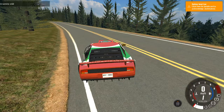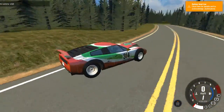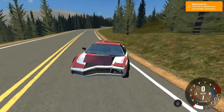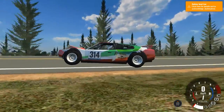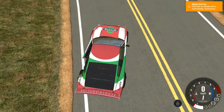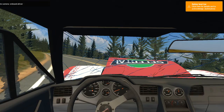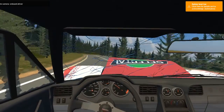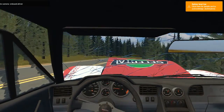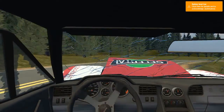Alright, we're gonna stop. We're gonna take a peek at this. Why is that? Oh, because my whole back end is just totally foobarred. Man, doesn't that dent look so familiar? Well, I think the frame's a little bent. Just a little. Gosh dang, that's gonna be annoying to drive. Alright, let's go. Dude, how am I gonna drive this thing straight? This is like a freaking correction nightmare. Oh my gosh.